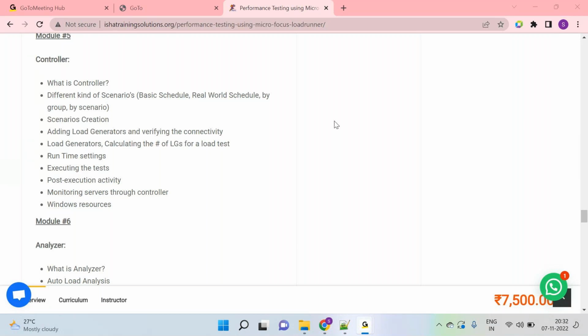It is up to the customer's interest. There are customers who say why don't you execute in the controller itself, and others who say why don't you execute in the performance center. But conceptually it is the same, guys. What you are doing, how the load is created, what your concurrent users are, what duration you run the test for, everything is conceptually the same. Only the look and feel and the process you follow are different. Fundamentally, if you know one, the other will be a little easy. That is the difference between the controller and the performance center.